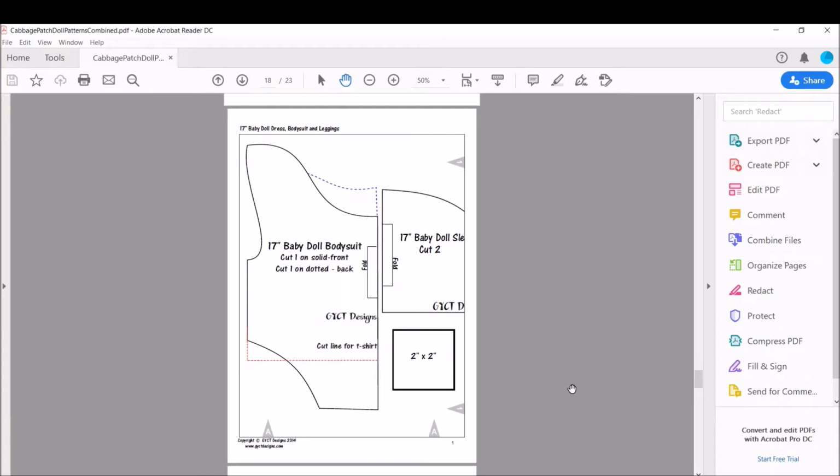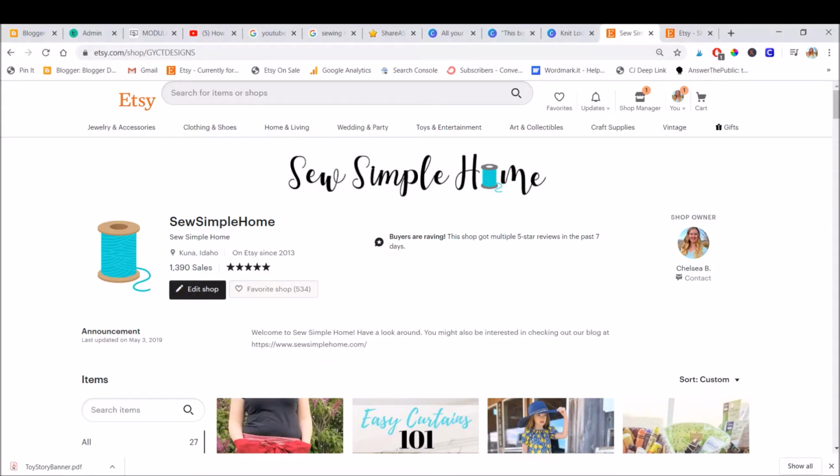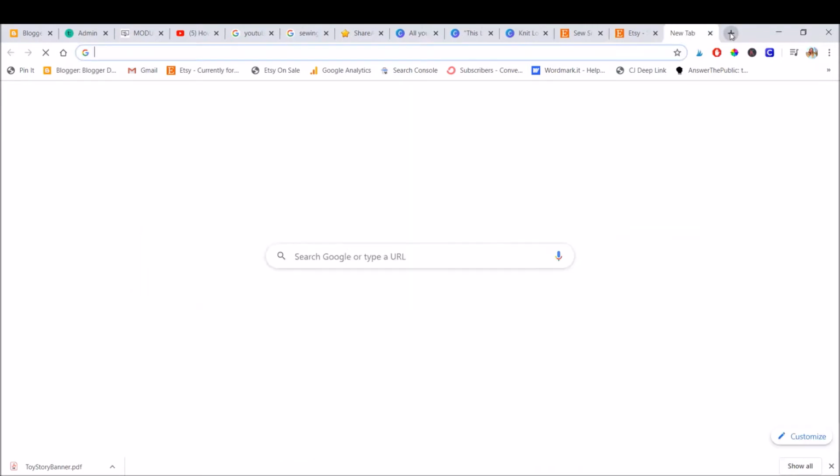Today we're going to address a question I get quite often from my readers and those that purchase patterns in the PDF pattern shop. And that is, how do I print, or it's not printing right, or what's a PDF pattern? How do I get one? So we're going to address that today and answer those questions for you.